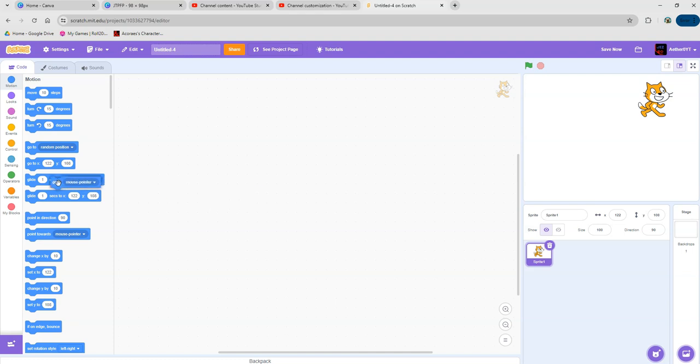So, now you've got your go to X and Y. This lets you basically use code to manually change the specific location of your sprite. Move 10 steps moves it corresponding to the location the sprite is already in. Go to X and Y moves it to that coordinate, doesn't matter where the sprite is. Play around with changing the numbers to move the cat around.